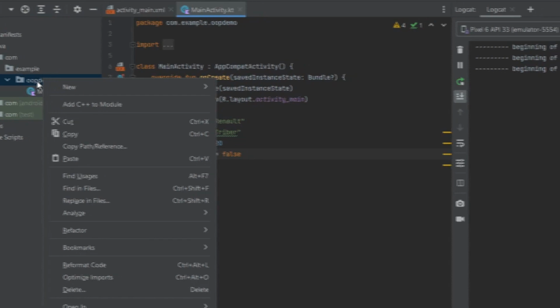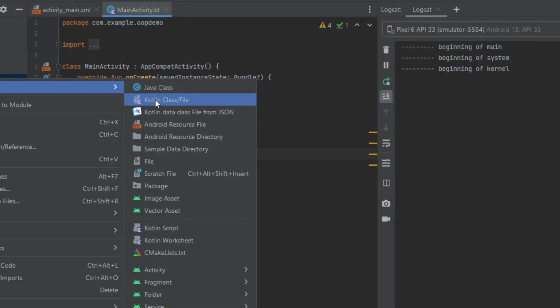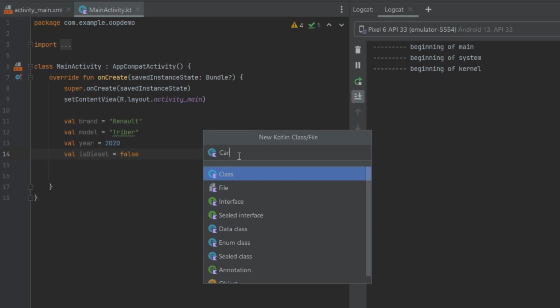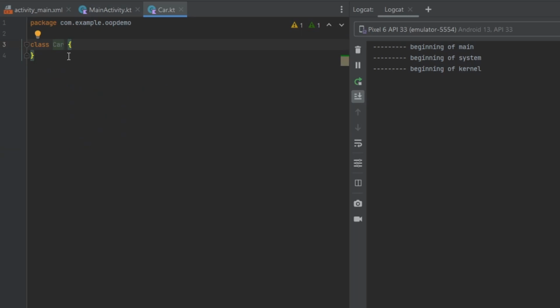I'm going to come over to my package, click New, Kotlin class or file, and make a file called Car, making sure you have class selected here. Now I have this class Car, and what are you looking at here? Class is the keyword defining that Car is the name of our class, and everything between these two curly brackets is the main code of our class. Just like a function, you can pass data by putting a parameter list inside the parentheses, and you can do the same thing with a class.